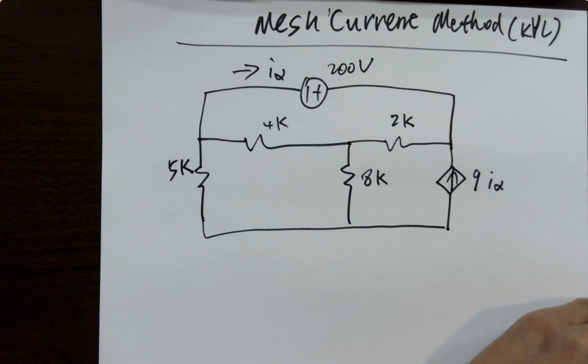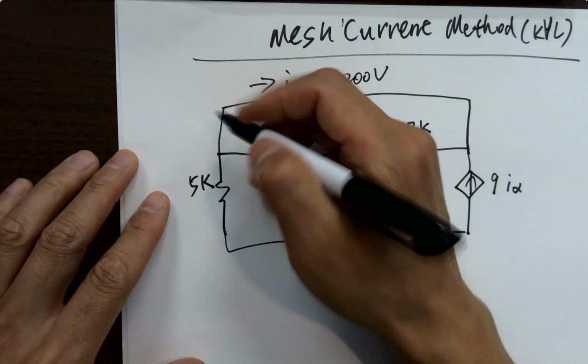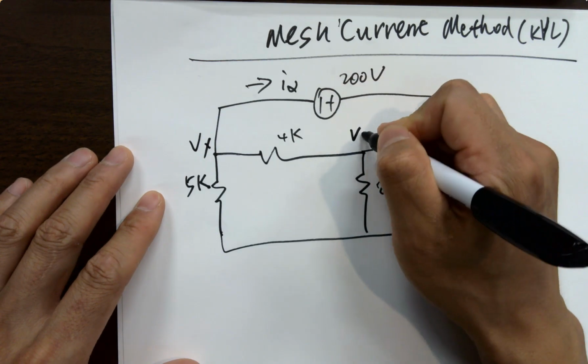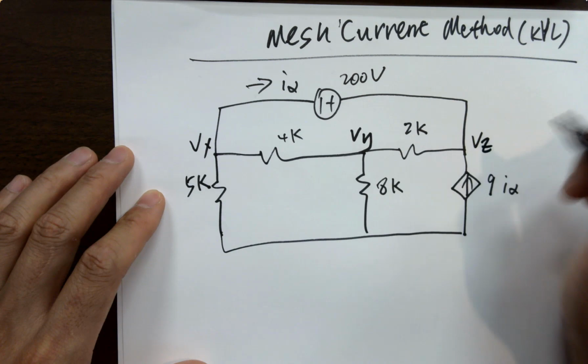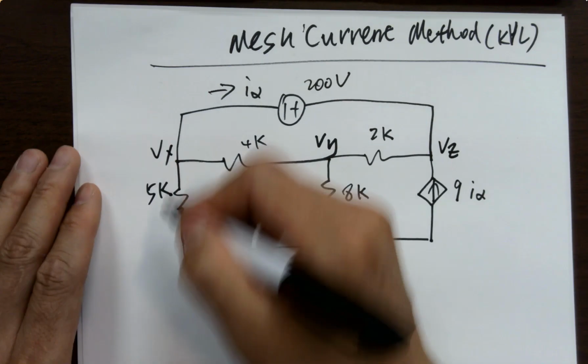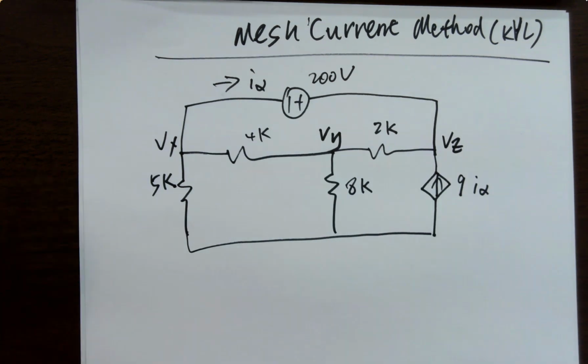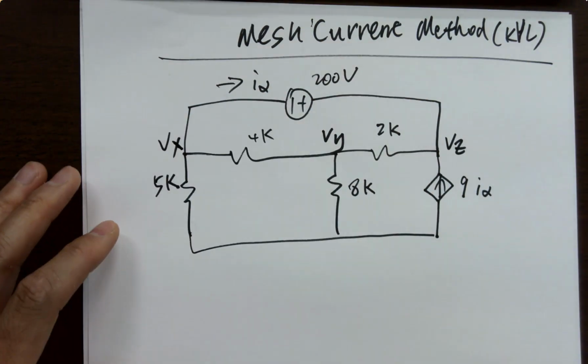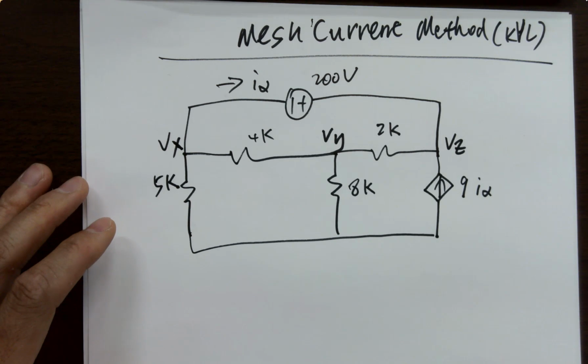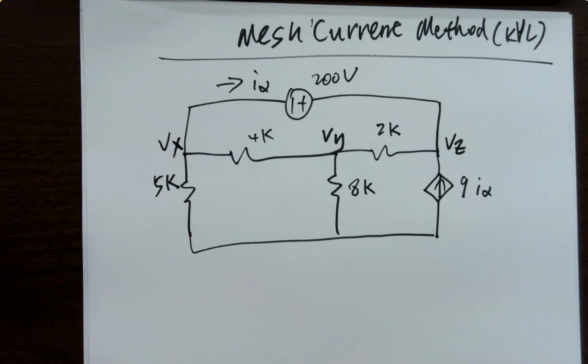It's asking for how to write the KCL equation. So it's labeled Vx, Vy, and Vz. KCL. Remember KCL? You go through the loop, add all the voltages is equals 0. So how do you write KCL? Okay, because these voltages are already labeled, right? But KCL is a current equation.